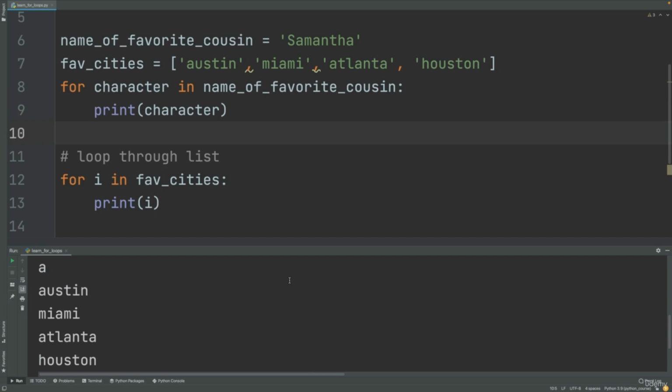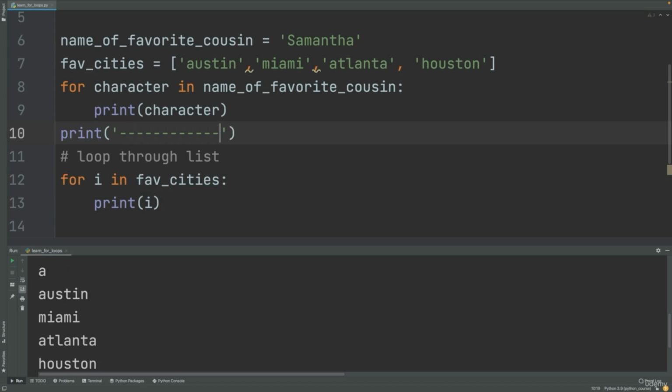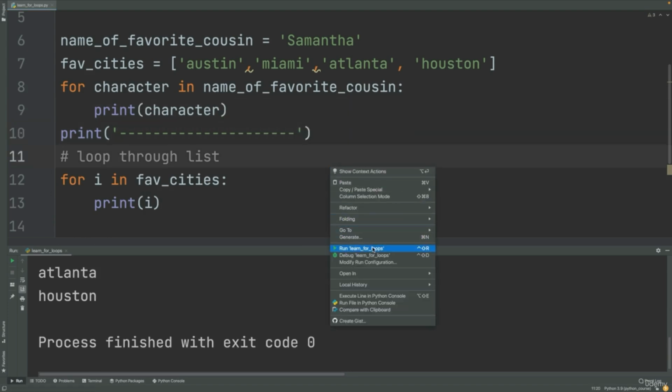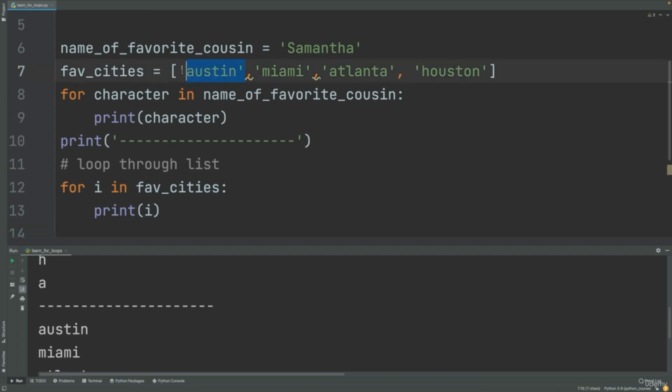Now you notice whenever you loop through a list, okay, let me put a print to show the separation here. So I know where one ends and the other begins. Let's rerun this. We see the line. So we know, okay, it's done, and this is for the other part. You see, in the case of a list, it goes through and takes the elements of a list one by one and acts on it.